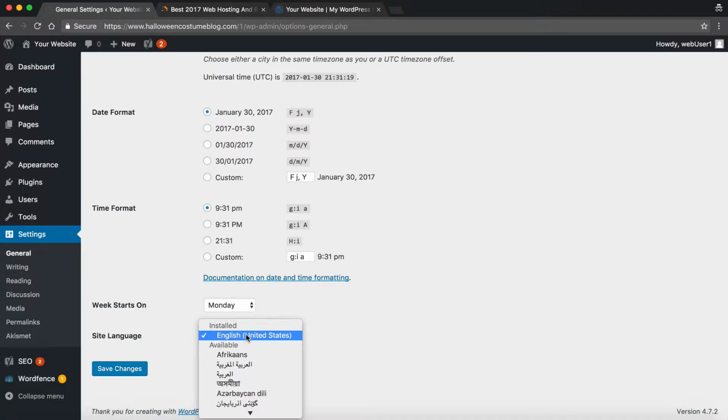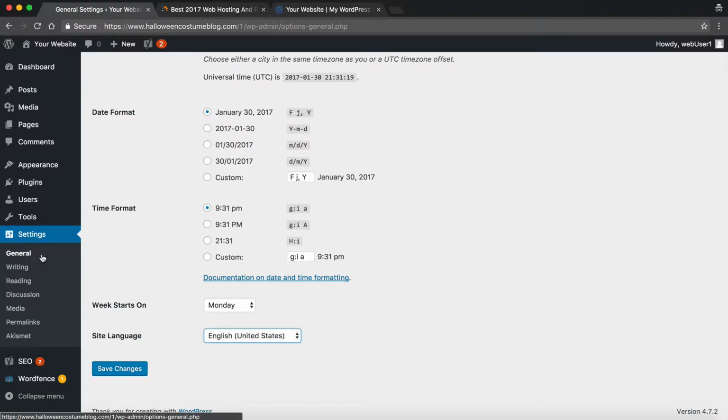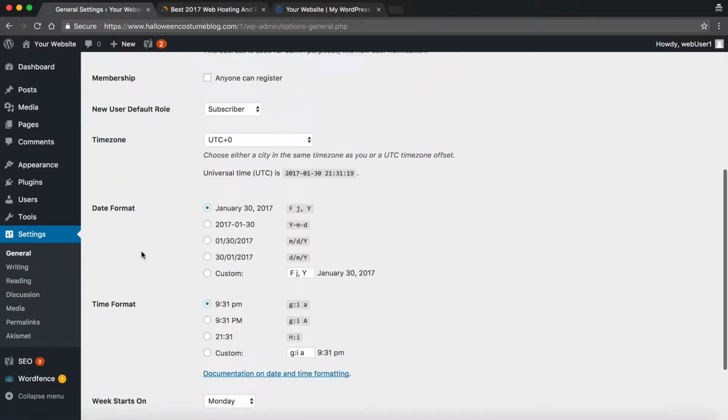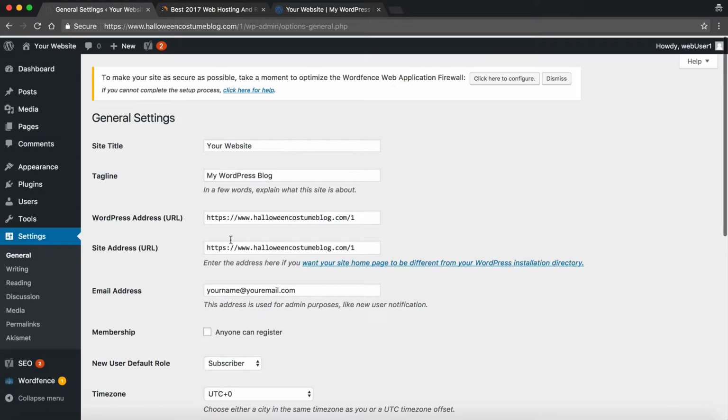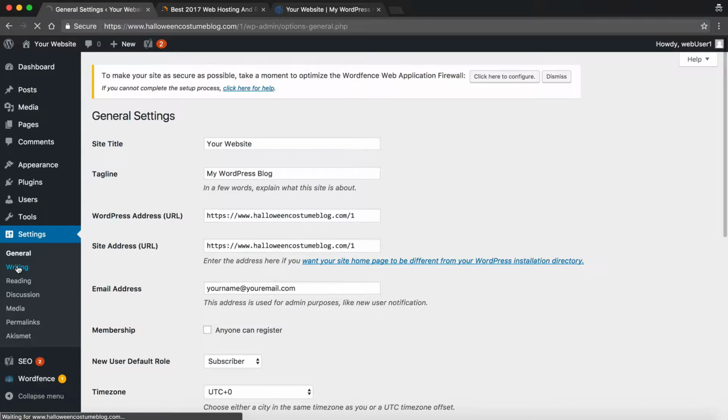Okay, so on the side here, this is the general tab. These are just the general settings for your site. And like I said, if you've followed my tutorials, then you're probably not going to have to edit these, at least not right now. The only reason I could see is maybe you want to have that secure certificate on your admin URL, and you would just add it here. But other than that, you probably won't have too much need to edit this stuff. Okay, so let's go to writing.